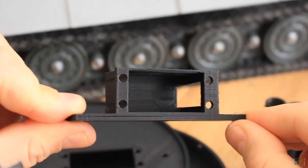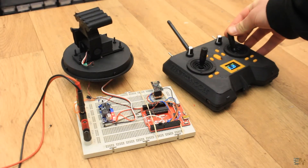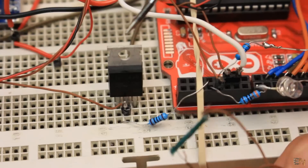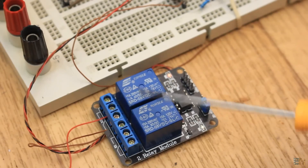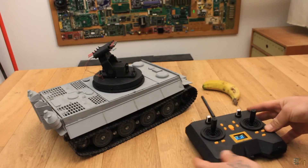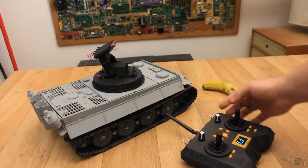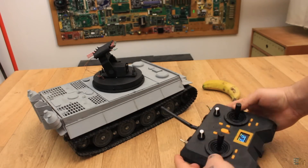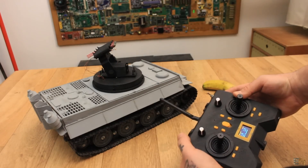The frame is 3D printed and it moves using servos. The control is made with Arduino. The nichrome wire is controlled with some MOSFETs and for safety, the power is enabled with a relay, only if we activate it from the radio controller. We activate the rockets with a switch. We aim using the joysticks and when we are done pointing the turret, we fire with another switch and the rocket should light up and fly away.